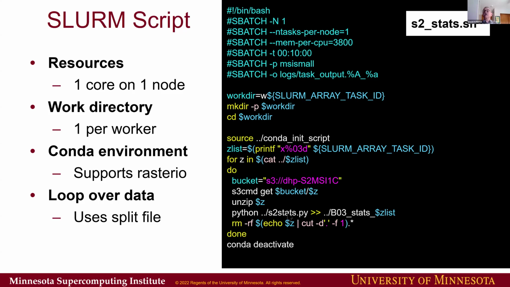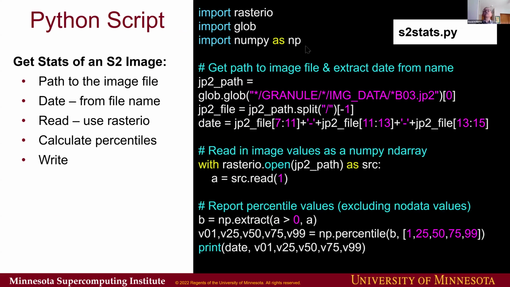And that's really all there is that you need for this kind of a data-driven workflow. Just for completeness, I have the Python script that actually does the work. Since I've already unzipped the file in the script, and I know the directory structure that this data is stored in, I know the directory to look, and the name can create a file filter that will point right to the file I'm interested in, which is going to be band 3.